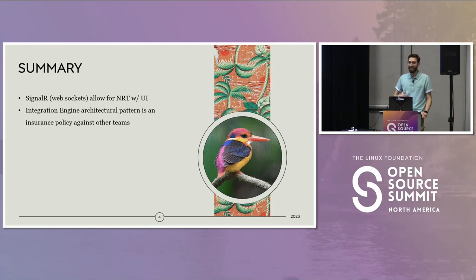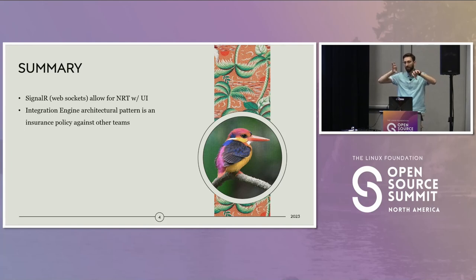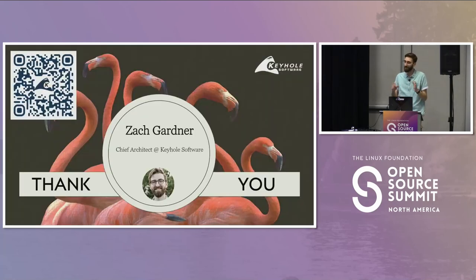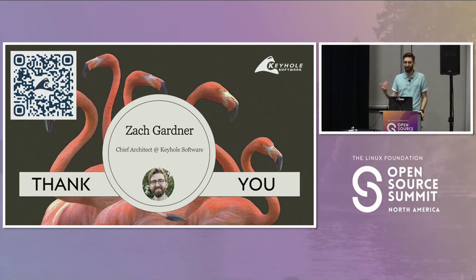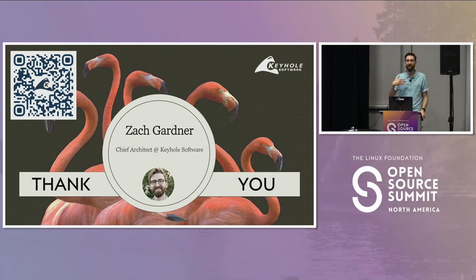When doing traditional AJAX calls, you have at least a fighting chance of knowing when you make the call and get the response where the user is at in the application. But with SignalR, you can get a message about anything at any given time, and you have to architect your application to handle that. That's a story probably best left for happy hour because there's a lot of complexity to it. All caveats in place, using SignalR to broadcast messages from our server to our user, doing lookups in the backend, and having an integration engine separating our core application from API calls — that was really the only feasible way.